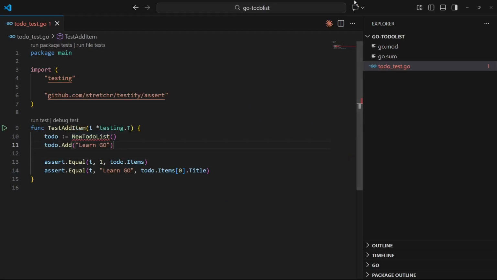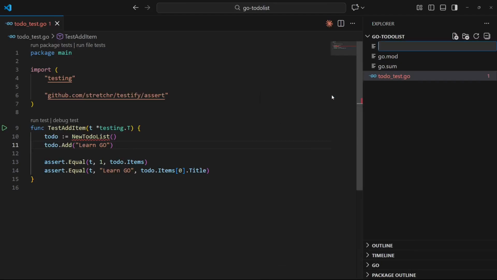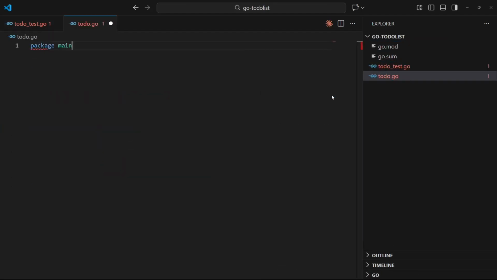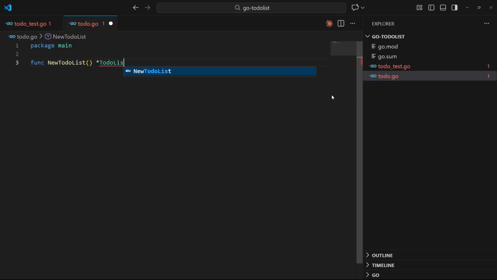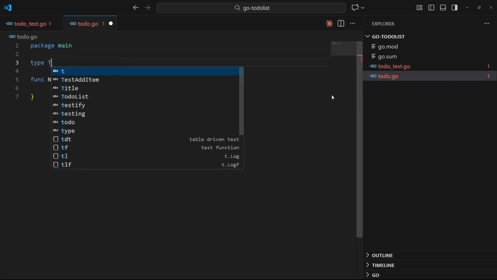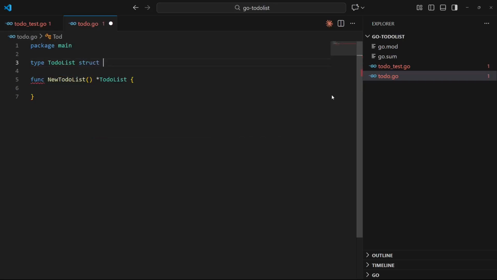To fix the compilation error, we need to create a new to-do list function which returns a pointer to to-do list. We'll define the to-do list struct and then to-do item struct.